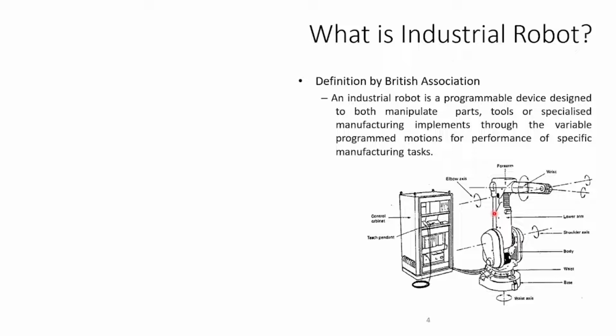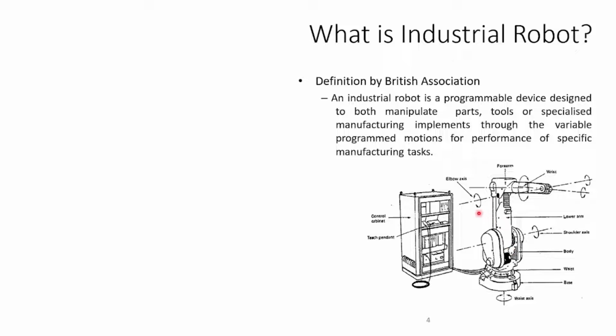The robot arm is basically the hand part of the robot. If a human is a robot, then the human arm is the robot arm. But in order to work with the robot, there are a few parts. I will definitely come to the lower arm, shoulder axis, body, waist and base in a later lecture. But at this moment you need to know about the robot laws.